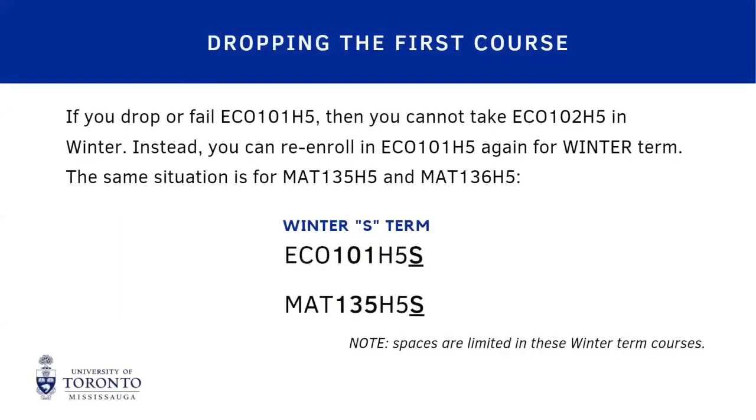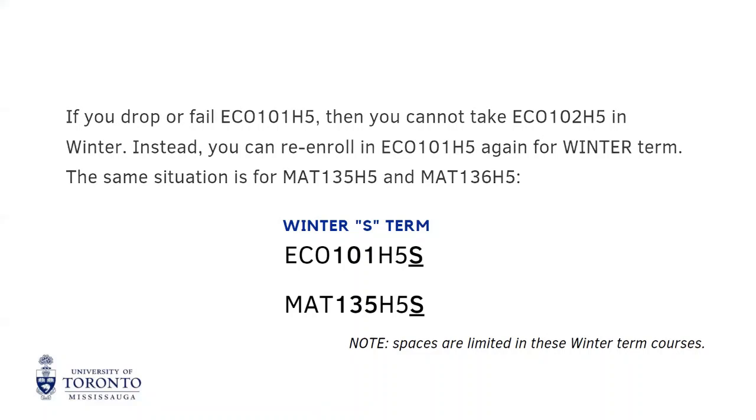Dropping the first course. Sometimes students will have to drop or may not complete the ECO 101 course in the first term. If this happens, then you cannot take the ECO 102 course in the winter. Instead, you can choose to re-enroll in the ECO 101 course again in the winter term. The same situation is for Math 135 and 136, since 135 is also a prerequisite for 136. For example, a student in this situation may enroll in ECO 101 H5S, which is the 101 course in the winter term, and similarly for Math 135. Students should note that spaces in these winter term courses are limited.